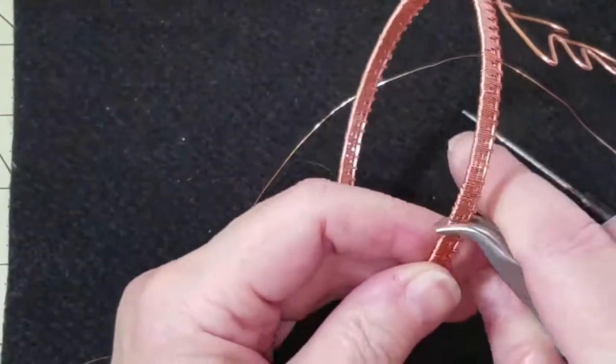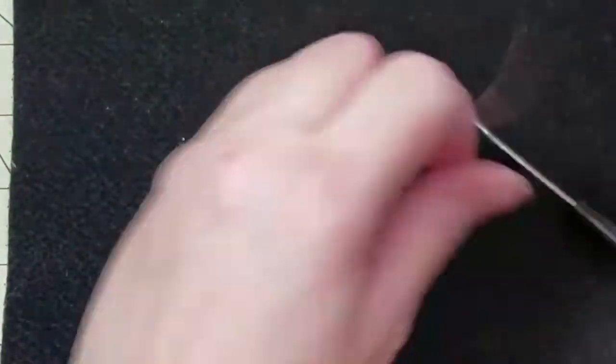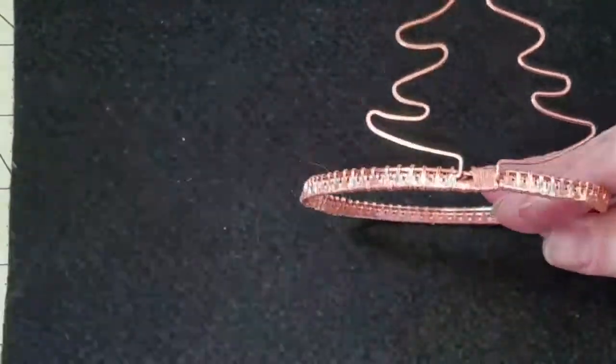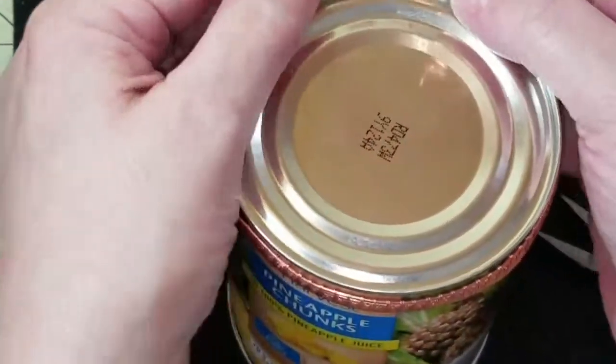Look at that. Isn't that cute? I say that about everything, don't I? Well, almost everything. You know, if I think it's ugly, I'll tell you it's ugly. And now I'm getting it all bent out of shape. But that's all right. We're going to stick it right on the can again.